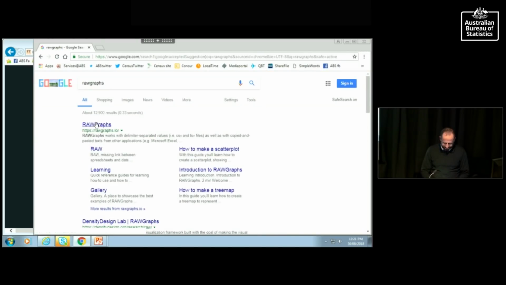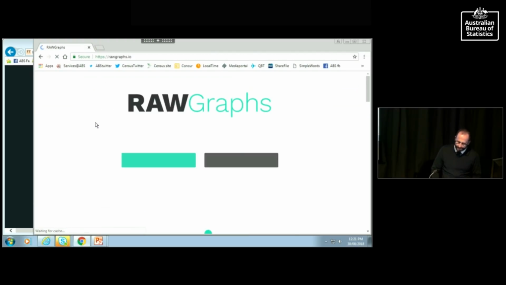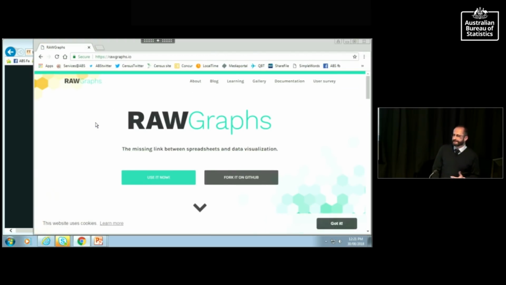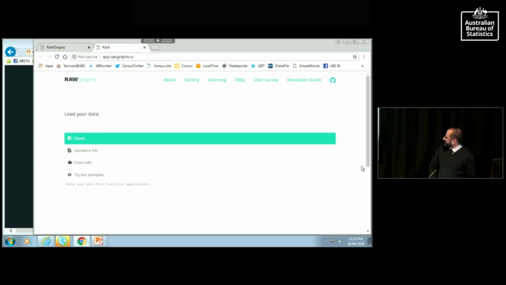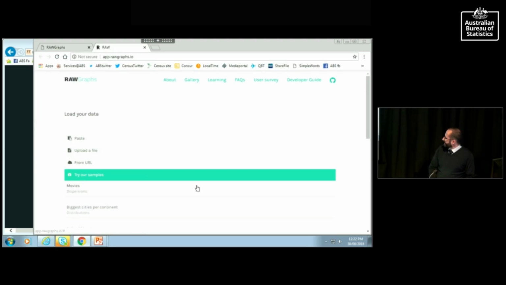Right, yeah, so rawgraphs.io, right? If you go to this website, it's just a free-to-use website. If you look at the visual vocabulary and think, oh my gosh, there are some lovely charts I'd love to create there, but I don't know how to create them, this sort of site's very good for doing it. So just to show you how quickly that is, I can go to Raw Graphs on the web, you just point your browser at it, and you can upload your data or paste your data in. I'm just going to try one of their sample data sets, right?